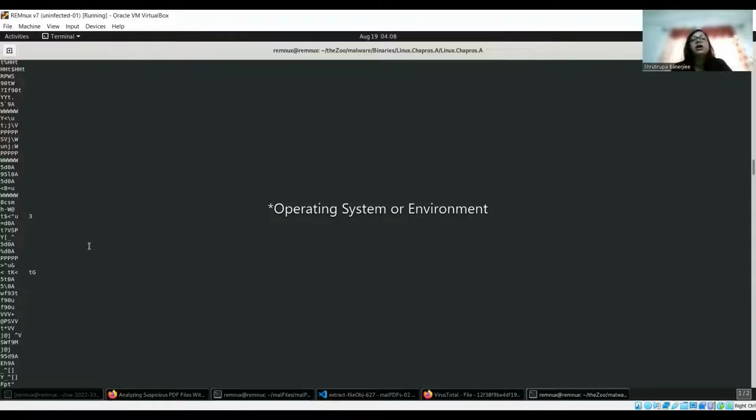But unless you understand, even for using that particular tool, for example, if you want to run an exe file in a Linux environment, you need to know the name of the tool also. So Wine is the tool that you may use for that. So you have to know all those things, and for knowing all those things, you need to know what file type it is.